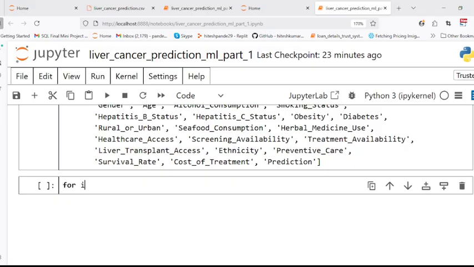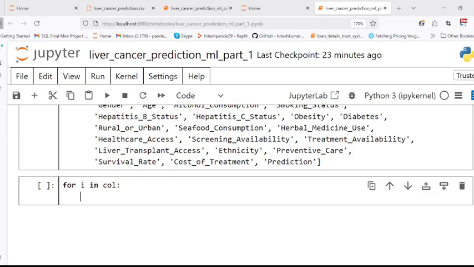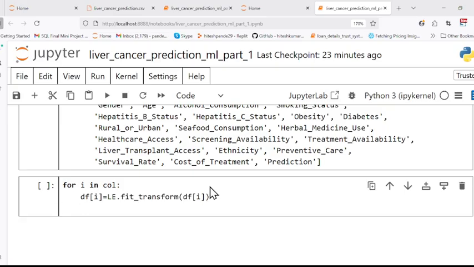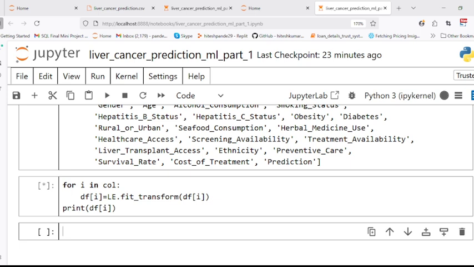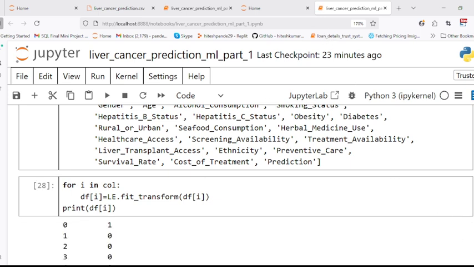I need to use a for loop because there are many column names. So for i in cols, we will iterate over all the columns of the data frame. Now we will see whether it has been converted or not. Print. It will take some time to convert all the categorical values into numerical ones.